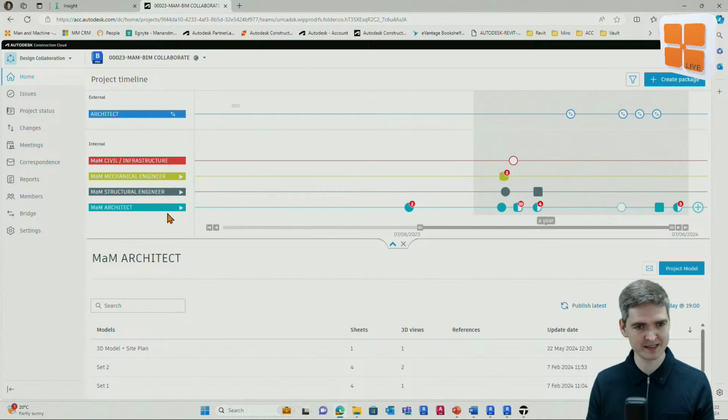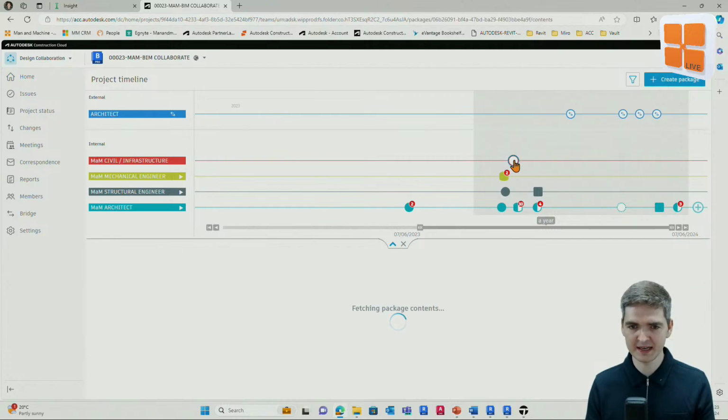So each team has their own Revit file, and then at various points in the project timeline, packages have been shared. I'm part of the MAM architects team at the moment.